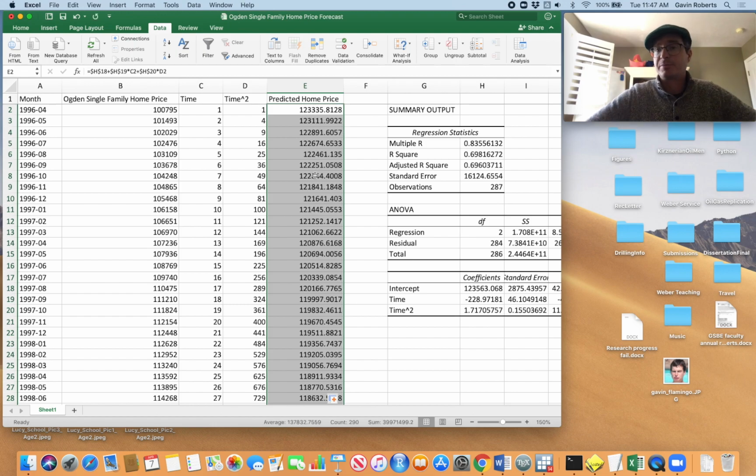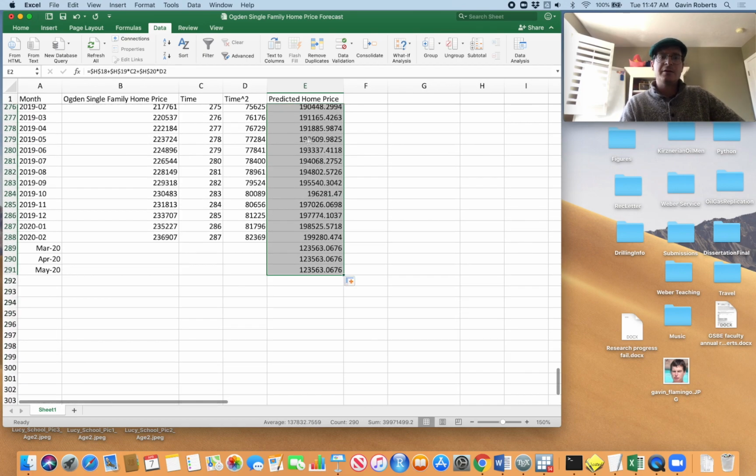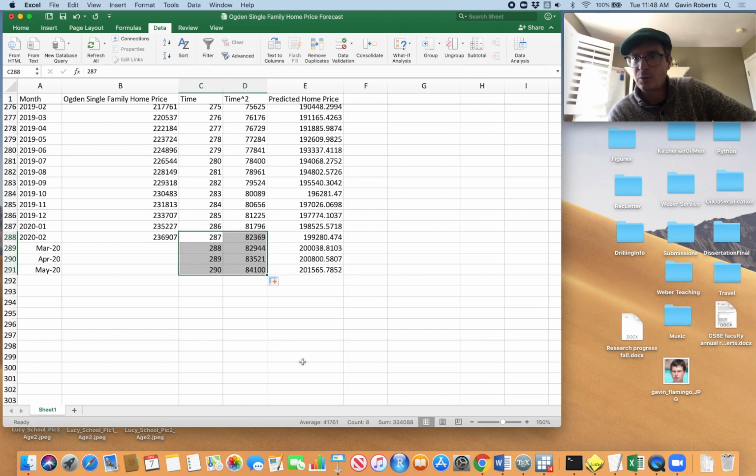But now we have a bunch of predicted values. These can be good to think about just to know how good of a fit you're getting, like looking at the errors. This isn't going to be the best fit, which we'll see in a second. But now in terms of making a forecast, these are wrong. I don't even know why it did that.